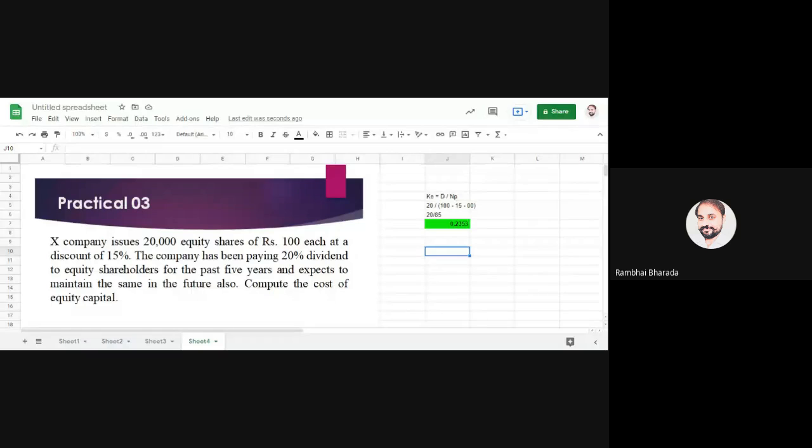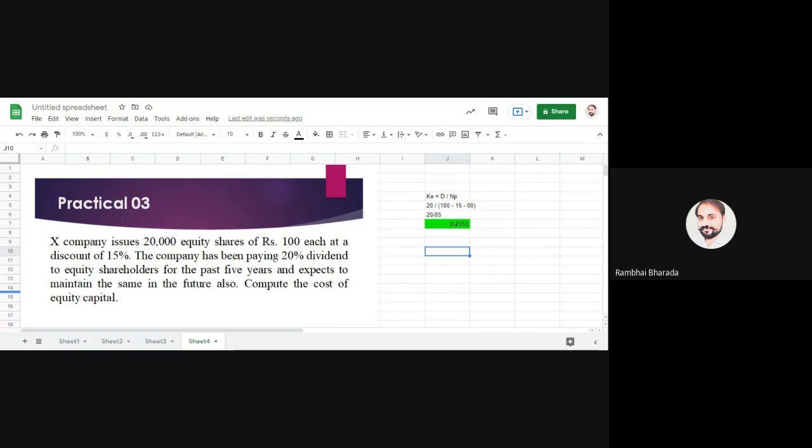So, any doubt, any query in the first method? Okay. So, maximum variation, let me explain this one. Instead of discount, we have premium. Or instead of discount or premium, we have par value. If we have par value, it means there is nothing to add. No discount, no premium. Whatever the price is given to you, that price you directly need to take. Here we have 20%. Maybe in the next equation we have 40%, in the next 10%. So only the percentage will vary.